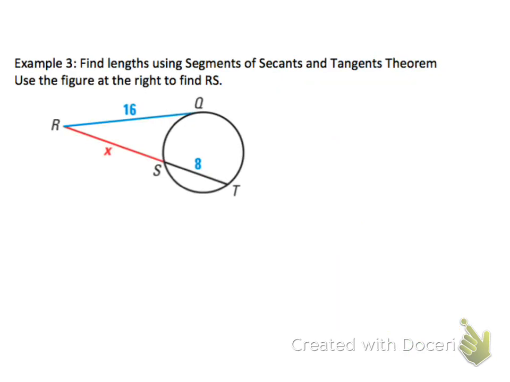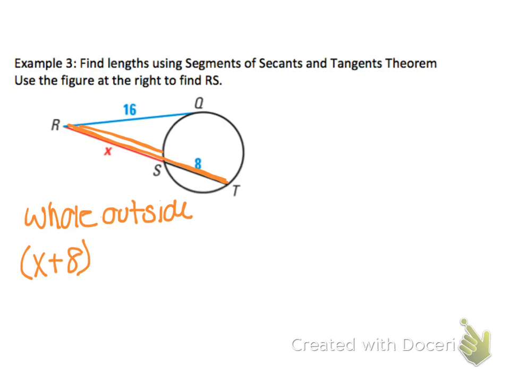All right, example 3 is going to bring together a couple different pieces. I know one of these, so the bottom one is actually just a secant segment. So let's do that one first. I need the length of the whole thing times the part that's outside. So for the orange, that's going to be a whole times outside. The length of the whole thing is going to be x plus 8. The part that's outside is going to be 8. I'm taking the product, so I'm going to multiply them.